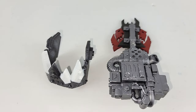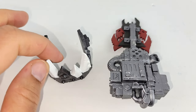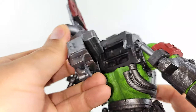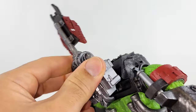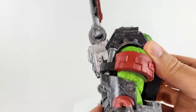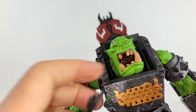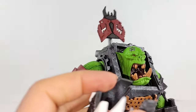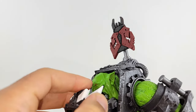Let's check out the Jaws of Life that go on his chest. This is nice in here. Hopefully it'll hold better than the big mech fork did. It came out pretty easy, but it's solid — I don't think it's going to fall out. And this goes in here, I believe. I don't see any slots for this, but I'll assume it just pops in.